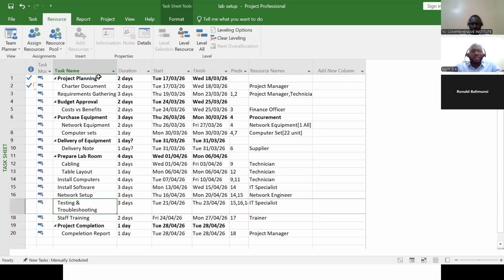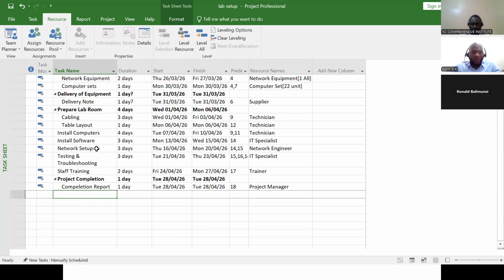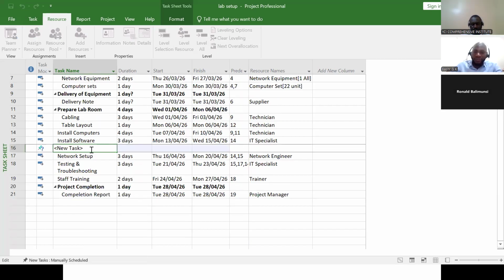So when you're done with tasks, you set a duration. It is just down here. It is something that you type. For instance, I'm just sampling here. I say install software. You can break down the software. I right click and say insert another task, for the software that I want to put there, to show that it is part of it.